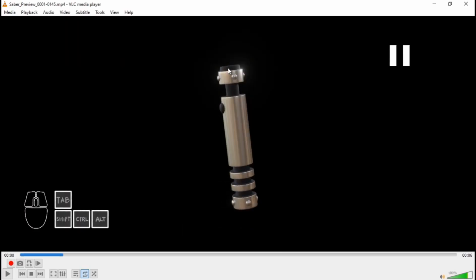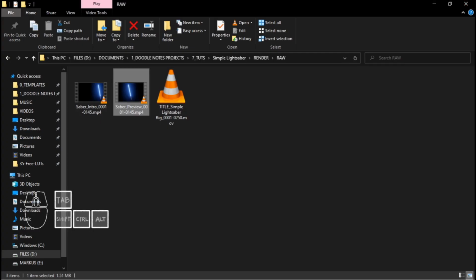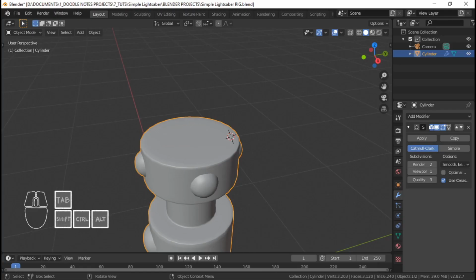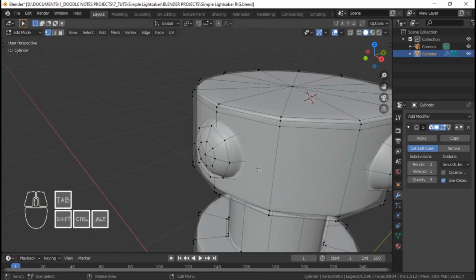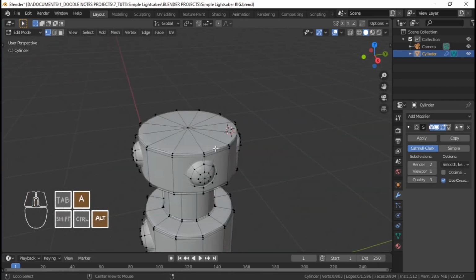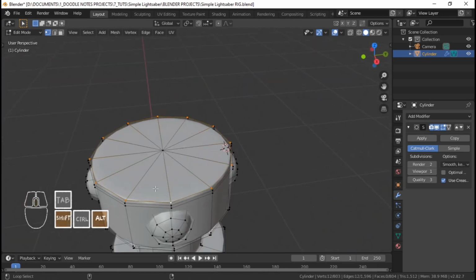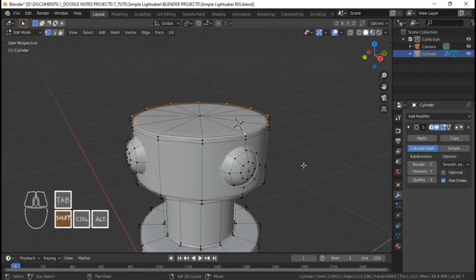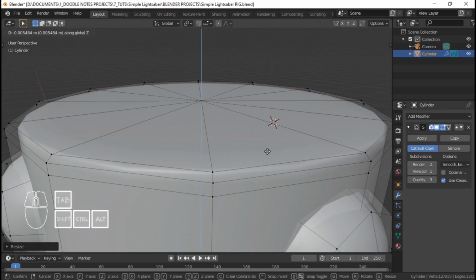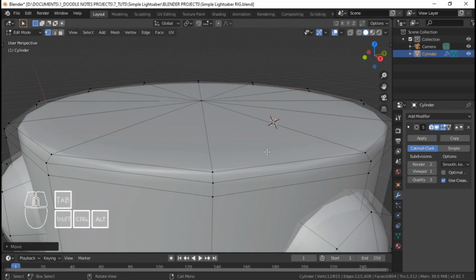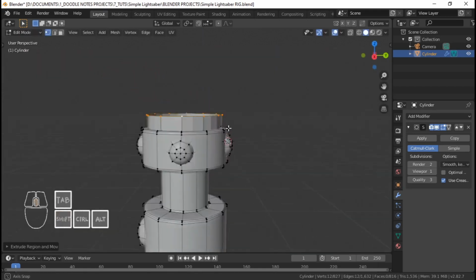Next thing we're gonna add are those two right there at the top. And it's pretty easy actually. All we need to do is just select this edge loop right here. So like, what am I doing? Oh, there we go. Alt, Shift, Select. I'm gonna Shift D. I'm gonna scale it down a bit. I'm gonna bring it down inside, and then I'm gonna extrude along the Z-axis and drag. And that should be good.